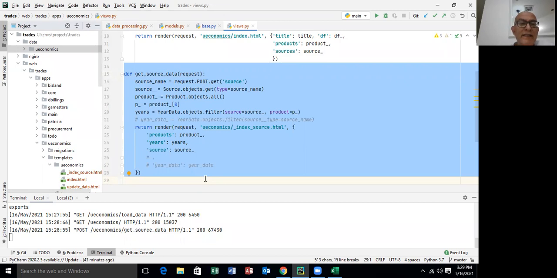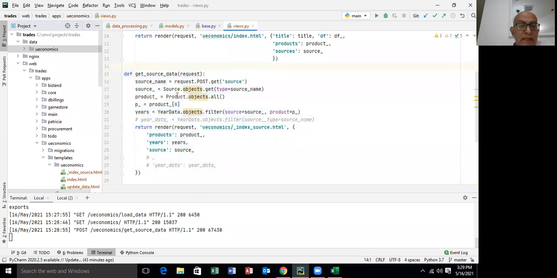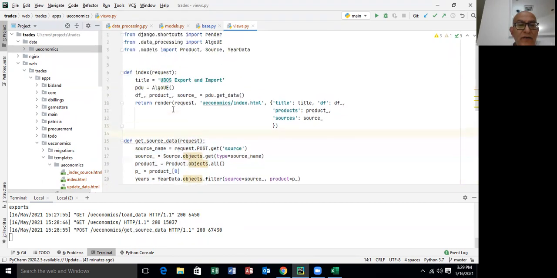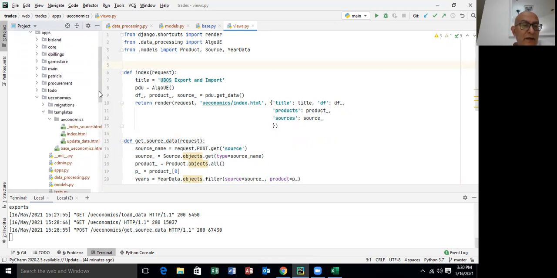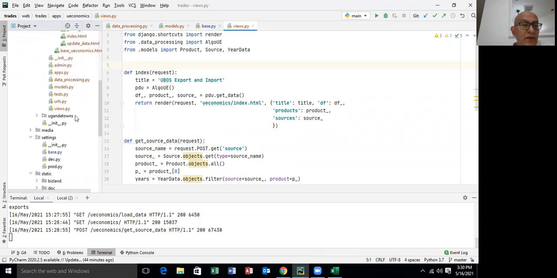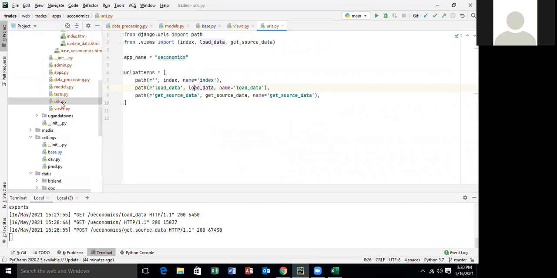Okay, so let's start. But by the way, you can tell whether this is really being called directly or not. We have an index, and in fact, the index is the one that's being called first. How do we know? Very simple. Everybody should know by now. If we go to the URLs and we don't have anything, it's going to call the index function.